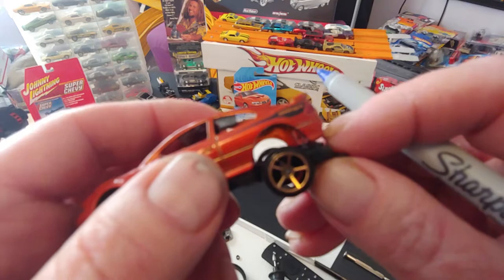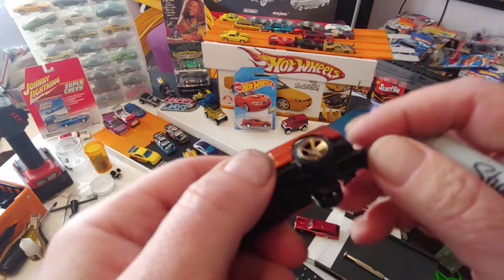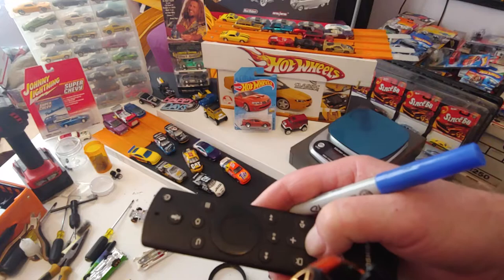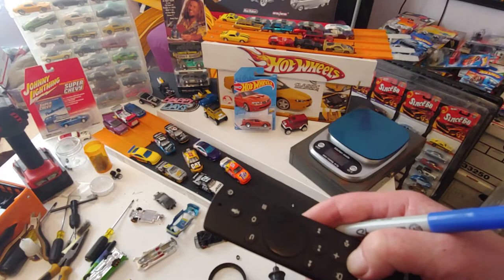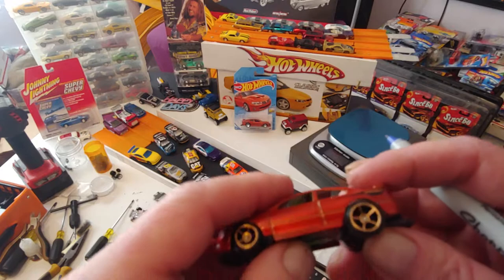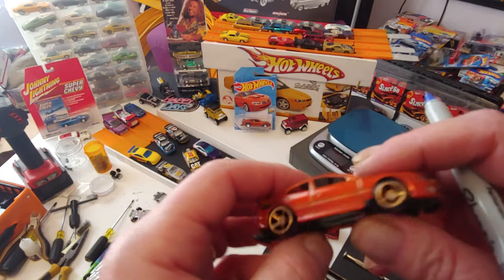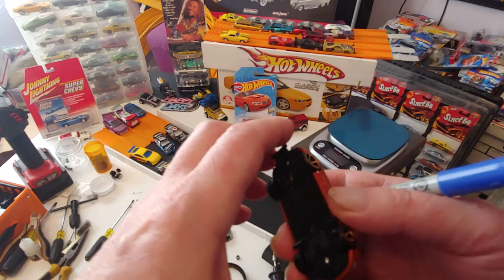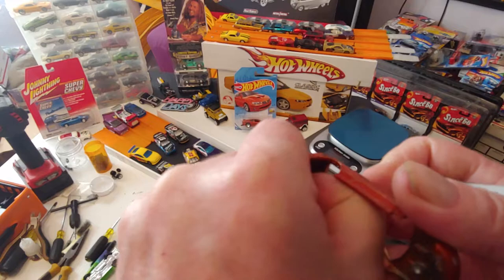You guys see that? This is where it's going to rub. I want my tire on the outside of the wheel for stability in the corner. I'm not going to use the dremel right now. I see my spacer slipped in the bag — I have to use a more rigid gasket.